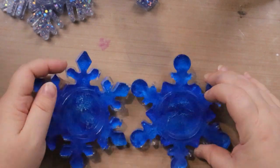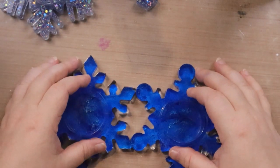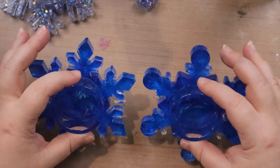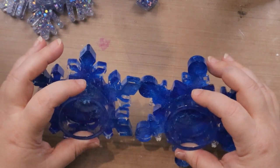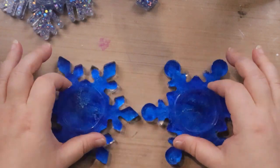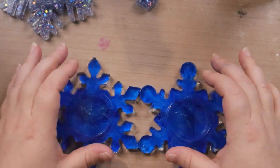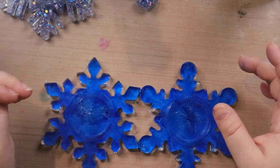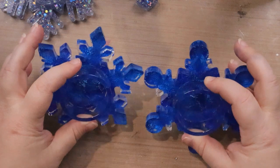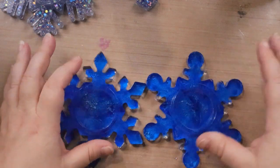I'm really sad that I ran out of my Peacock Blue. That's my favorite blue alcohol ink. And I've used it so much over the years that it's gone. So I only had 2 to use this time, which was a royal blue, and then I think it's just blue. Royal blue and blue. So, yeah, these are really pretty.